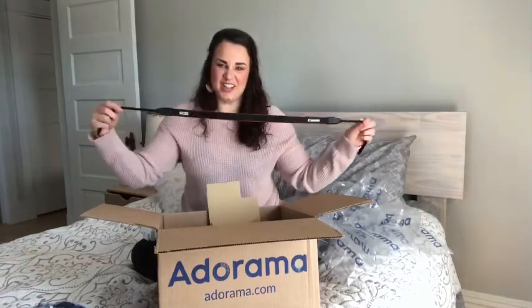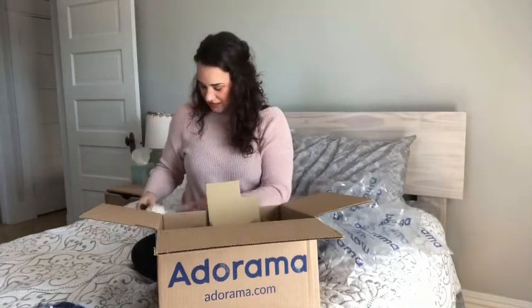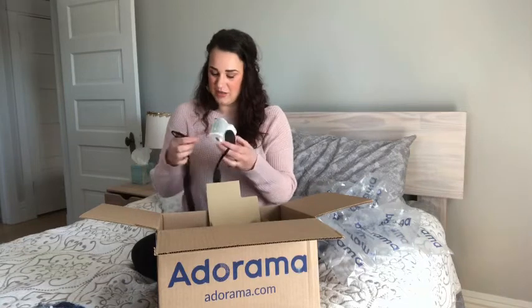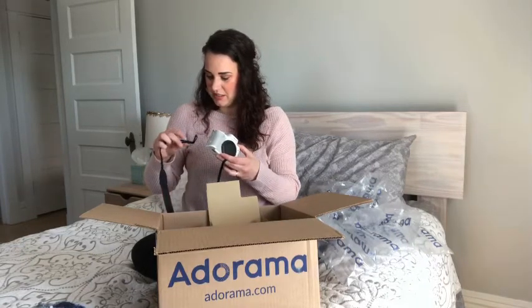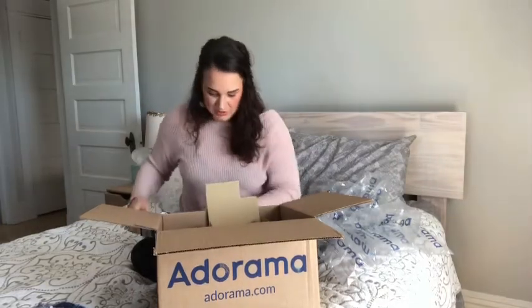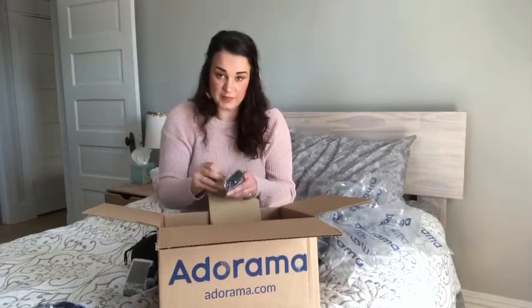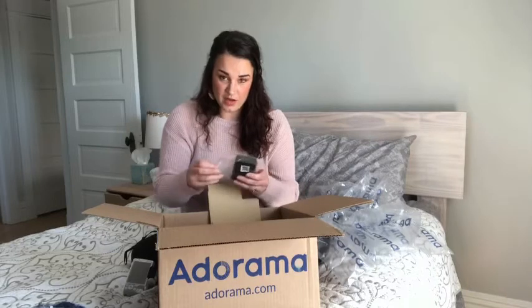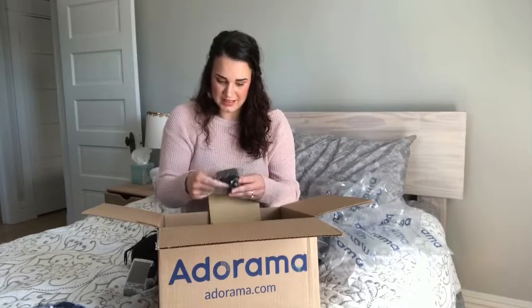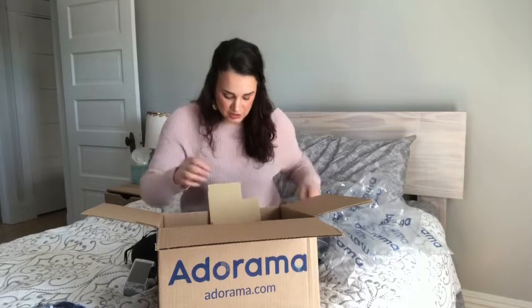I kind of wish it was a lighter color — I wonder if Canon makes one that's fun-colored. So you just unravel the strap and put it right in there. It came with a strap. What else did it come with? Oh — gotta have the battery charger. I wonder if my other battery is interchangeable with this. The little plug just pops right out and pops right back in for easy storage. That's your charger.